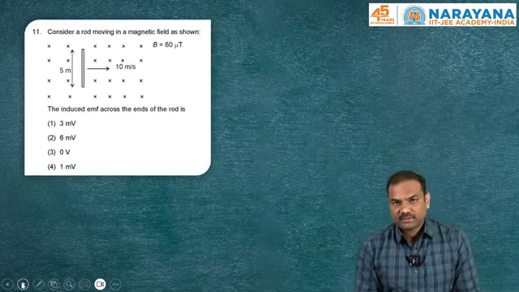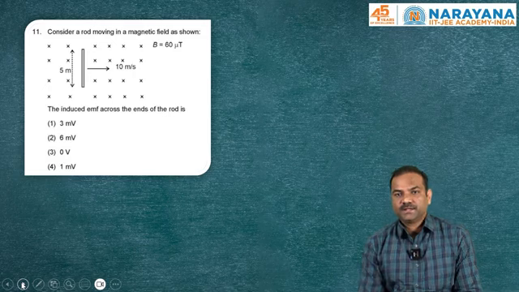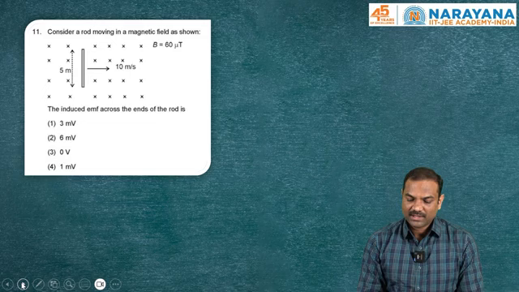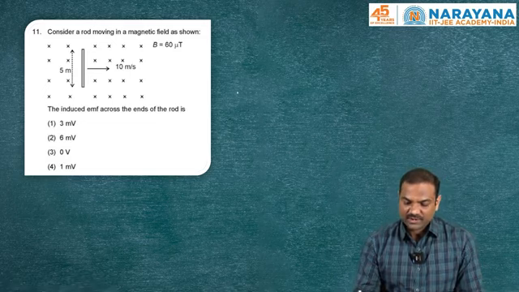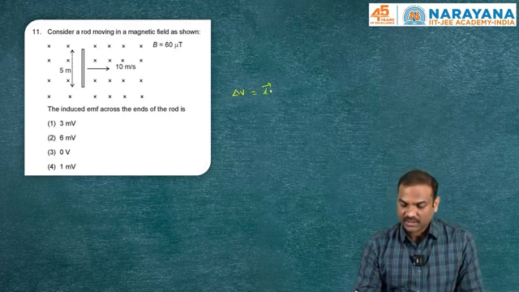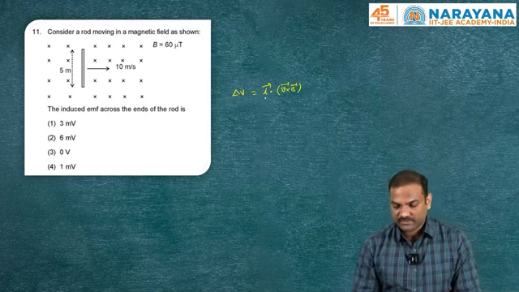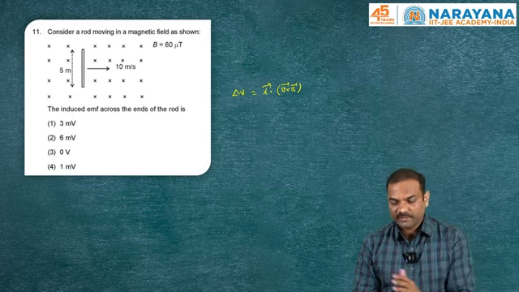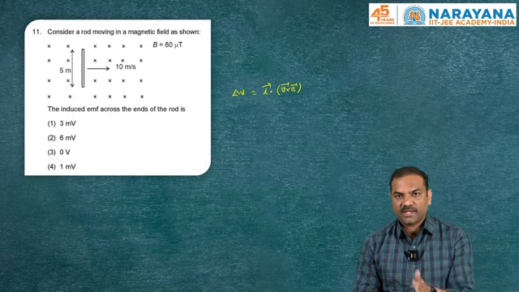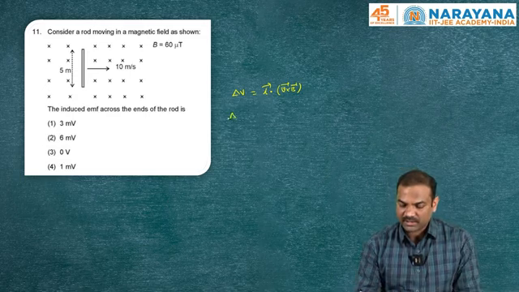The next question is about a rod moving in a magnetic field. Anybody will easily identify this question is related to motional EMF. So the motional EMF formula, the potential difference delta V across a moving rod inside the magnetic field, we can write as L dot V cross B, which we can call the box product, or box VLB. But in the question you can see clearly the magnetic field, velocity and length are all mutually perpendicular. So directly the potential difference we can write as V B L.